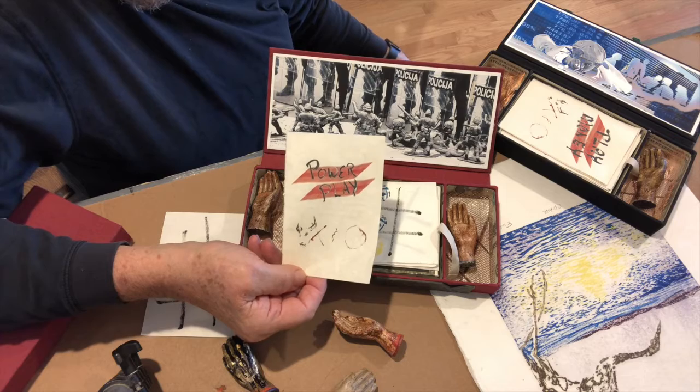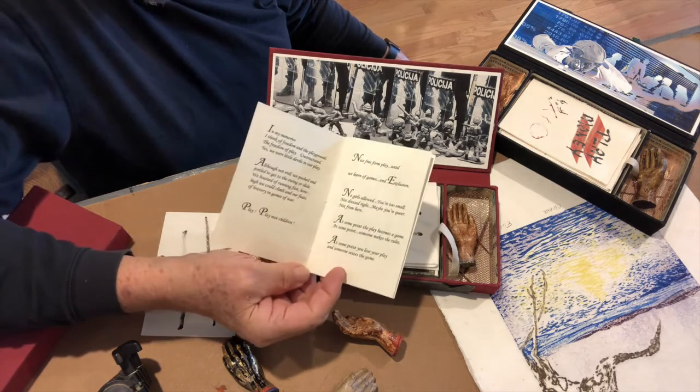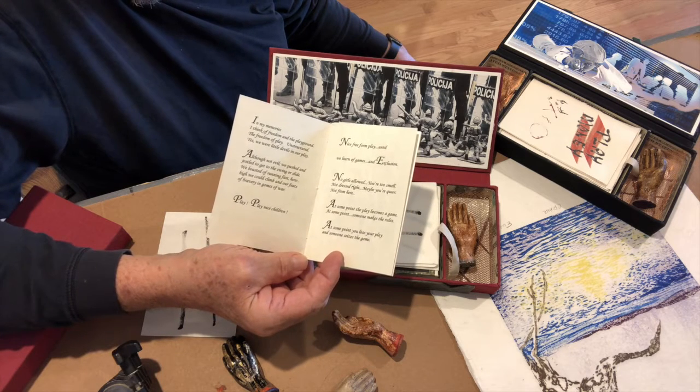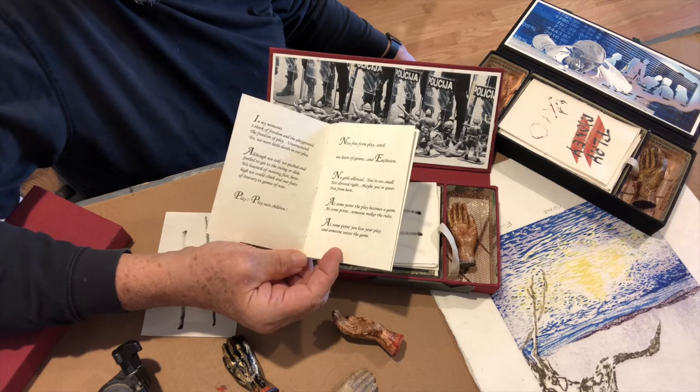The game comes with instructions, and the start of the instructions is a poem that I wrote, and it wonders how we can go from being innocent children on a playground to being enforcers for a repressive society.